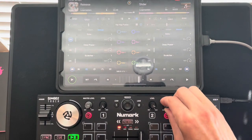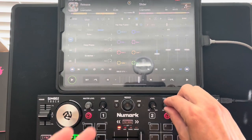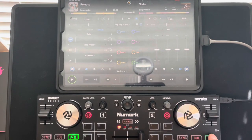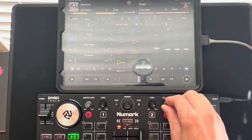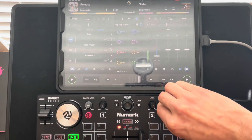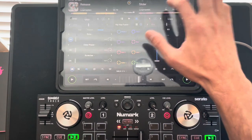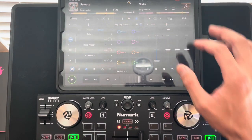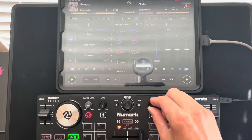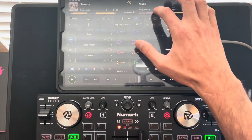To verify the filter is working, press the button that brings up your levels — the filter will appear all the way to the left. You can now filter out all the highs or filter out all the lows. This makes transitions really easy because you have full control, like having a phase knob and a filter built into one. I'll show you how to change songs using the filter.